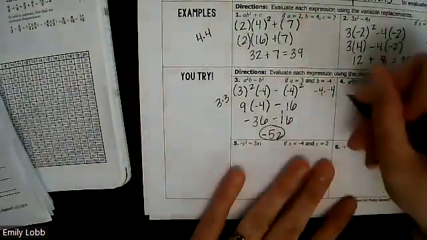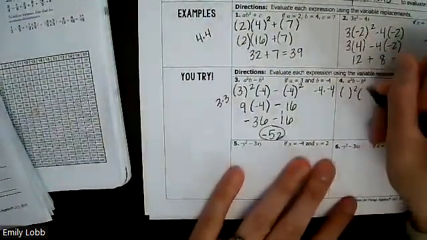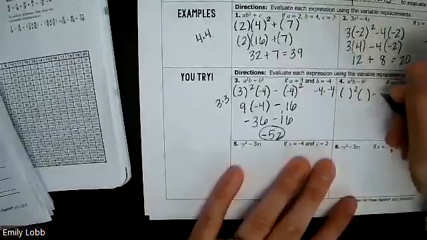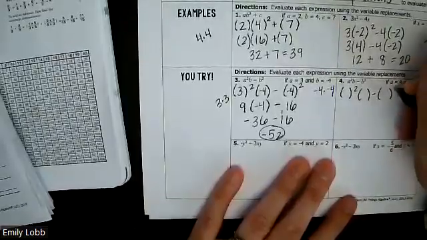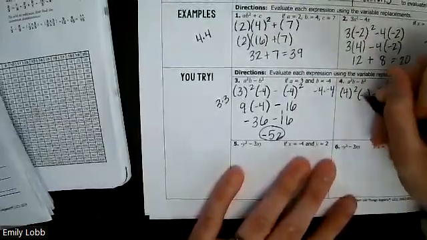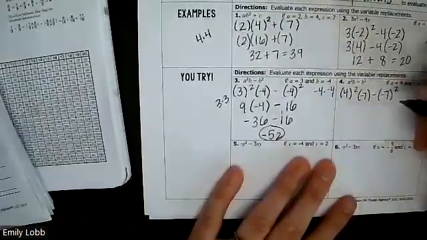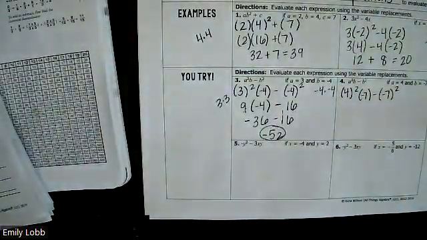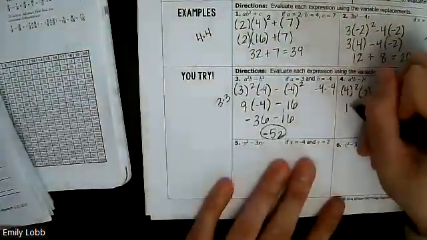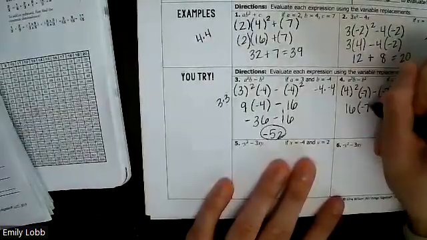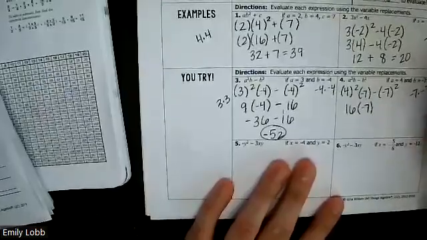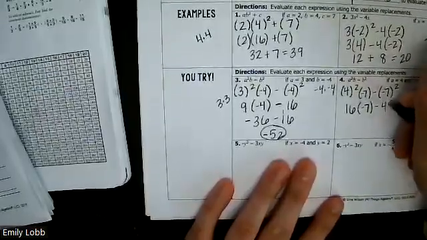Gotta keep going. Don't stop. Put parentheses in place of your letters. This looks very similar, but this time our A and B are different, right? So this time A is 4 and B is -7. Four squared, we know by now. 4 times 4 is 16. I'm going to want to use my planner for this one. And -7 times -7 is 49.